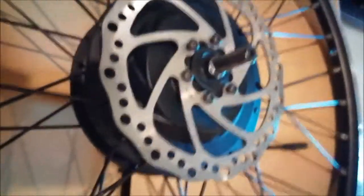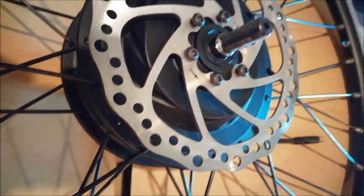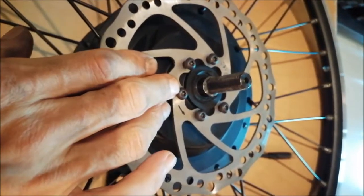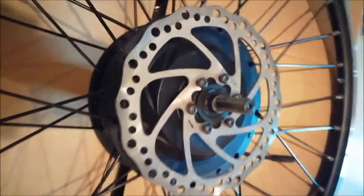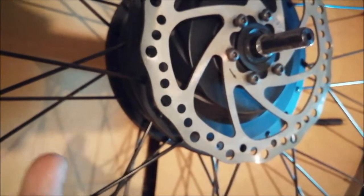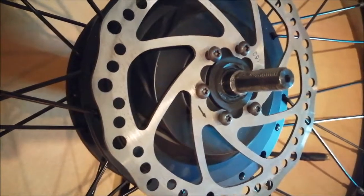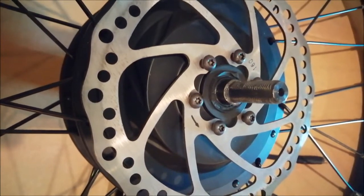So the second thing I observe, it is not really a problem. I believe it's even an upgrade, but the screws from the kit for the disc brake come with a T20 Torx, so if you don't have one of these, and you don't have a shop in your area which can supply them, your weekend is busted. Well, other people go fishing, right?